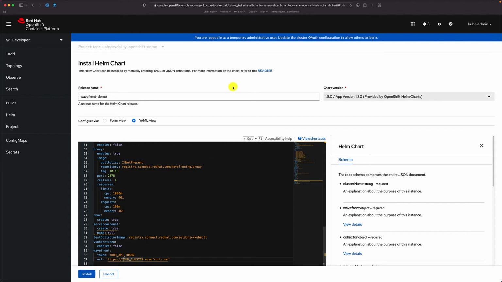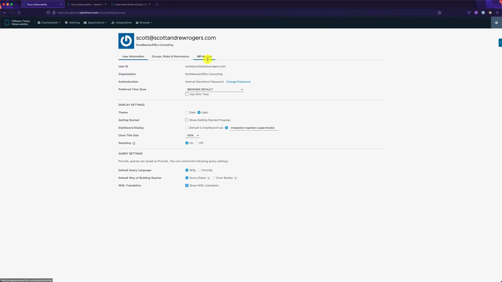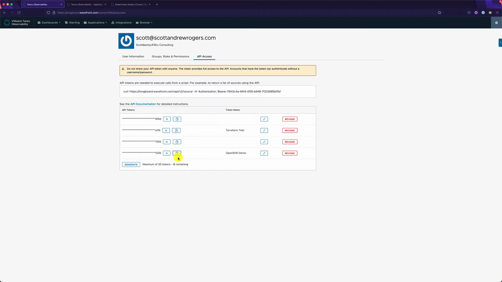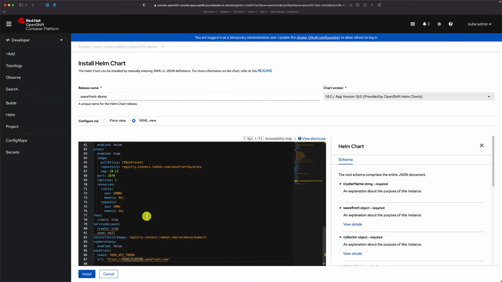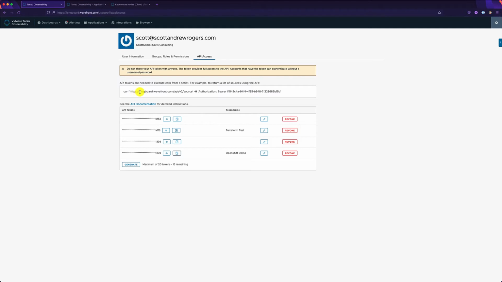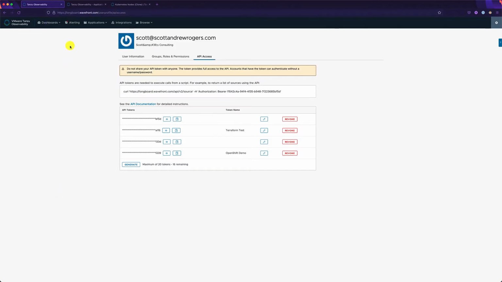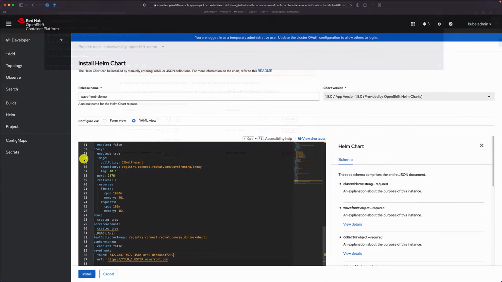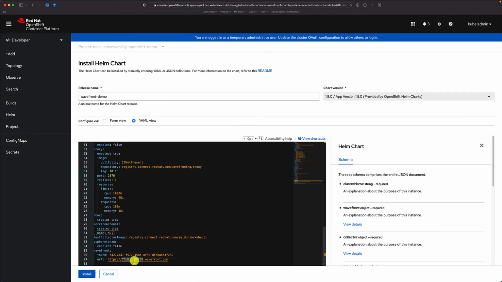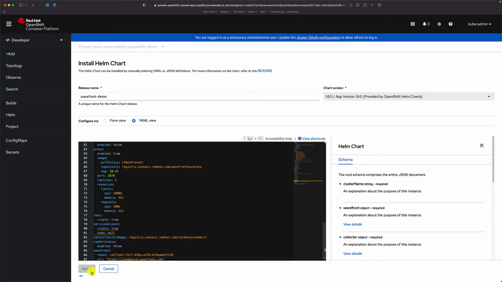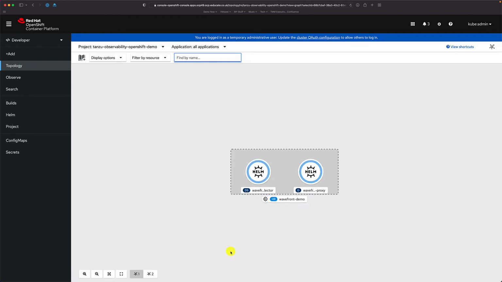So the API token, we're going to get that from Tanzu Observability, from our API access, where we can just copy that here. Once we copy it to clipboard, we're going to go back over to OpenShift and paste that in here. And if you're watching this, don't worry, this API key has been revoked. Now we're going to go back over to TO to see where to get our URL, which you can see in the URL line. You can also see it there in that curl command. In this case, I'm on a cluster called Longboard, so I'm going to update that here with Longboard. I'm going to click install, and now we can watch the progress of the Helm chart installing.